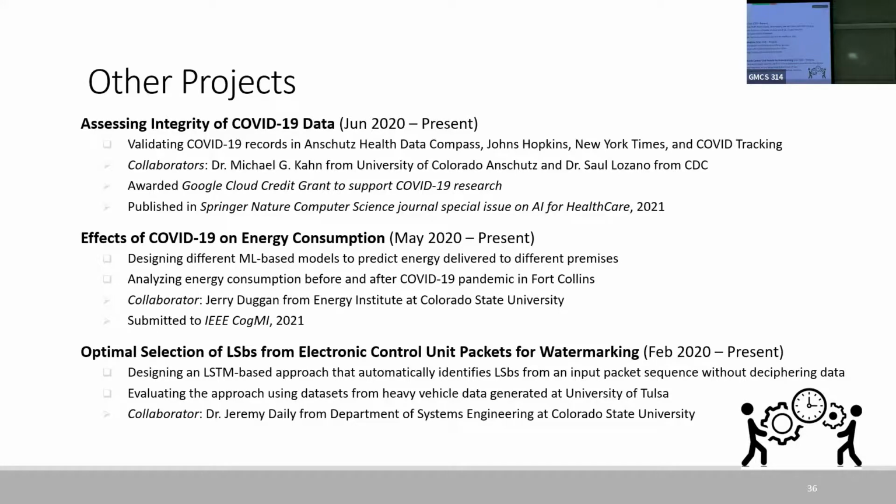Another project is on the security of heavy vehicles, which we are doing with the University of Tulsa. For this project, we are working on watermarking data, which is a sequence data set, and for that purpose we are using LSTM layers. If any of you are interested in any of these projects, I would be glad to form a collaboration.